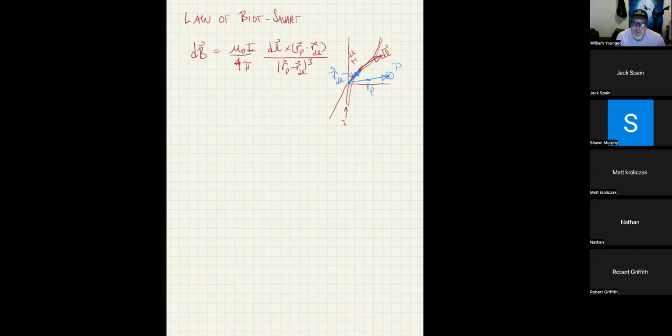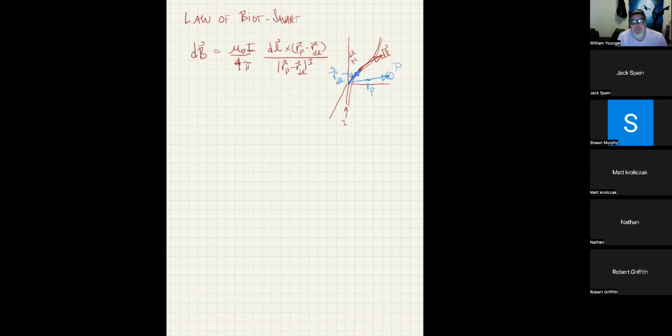Now, we did learn when we studied electricity that an infinite line of charge gave us an electric field that was inversely proportional to the distance by itself, not distance squared, whereas point particles went as distance squared. In this case, since this is an infinitely long line of current, it's going to also vary. The magnetic field strength is going to be inversely proportional to just R, not R squared. So that's a neat little sidebar to let you see the similarities.